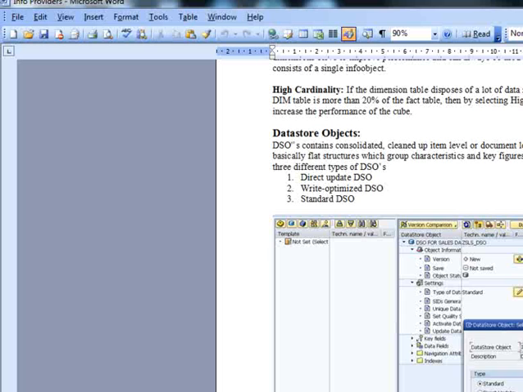BW offers three kinds of data store objects: direct update DSO, write optimized DSO, and standard DSO. Previously in the 3.0 version, there were only write optimized and standard DSOs, and they were called transactional ODS, operational data source.